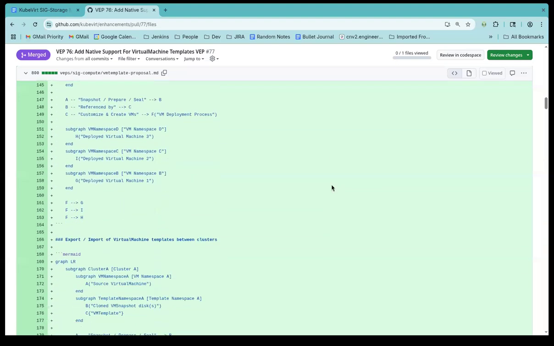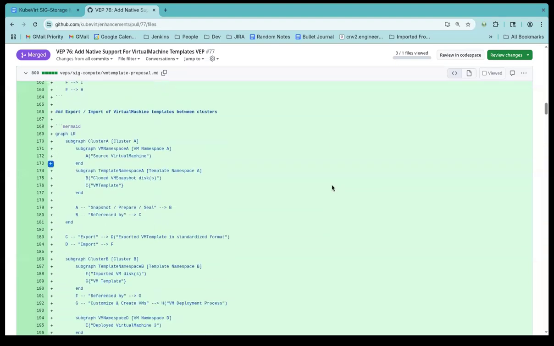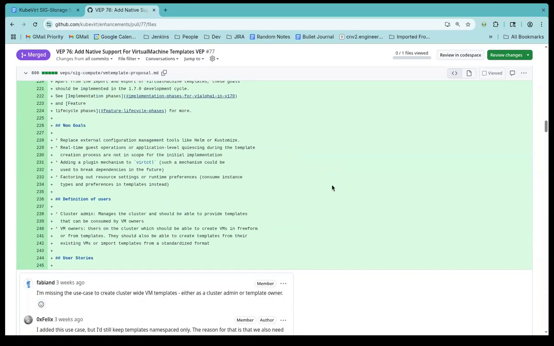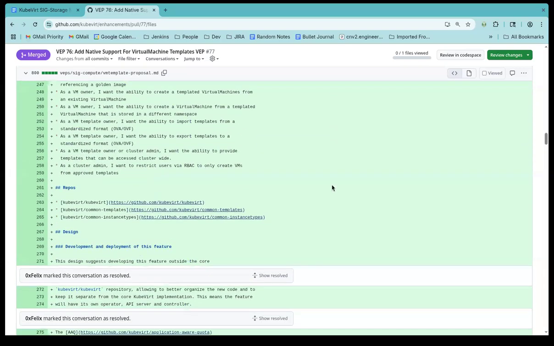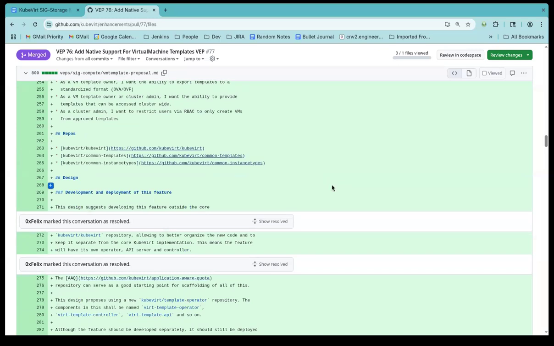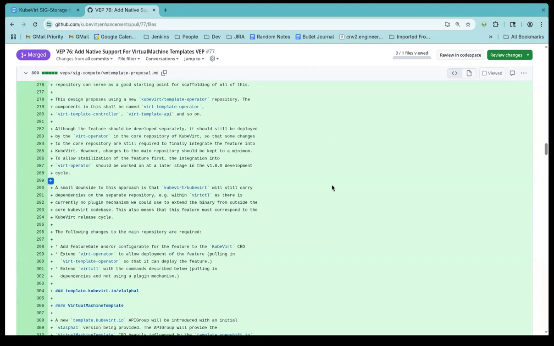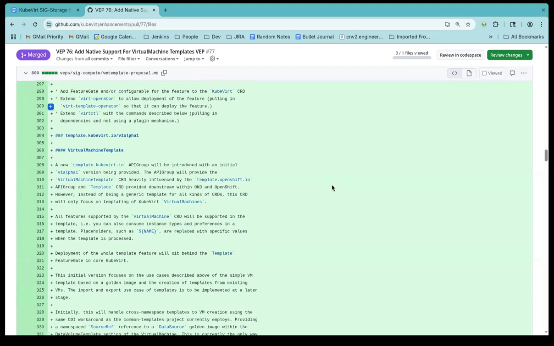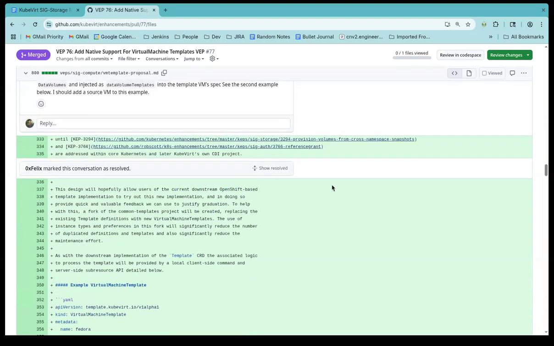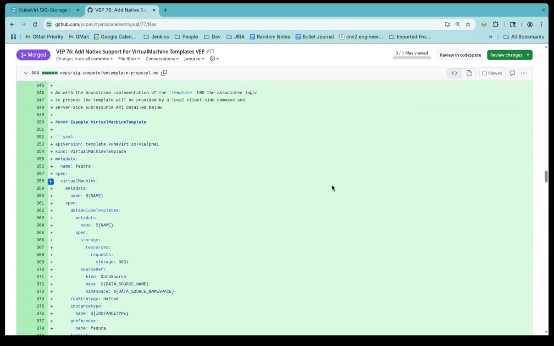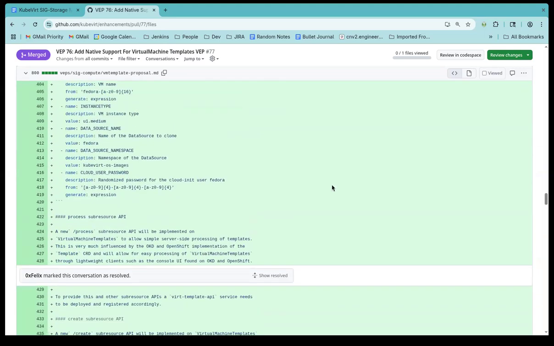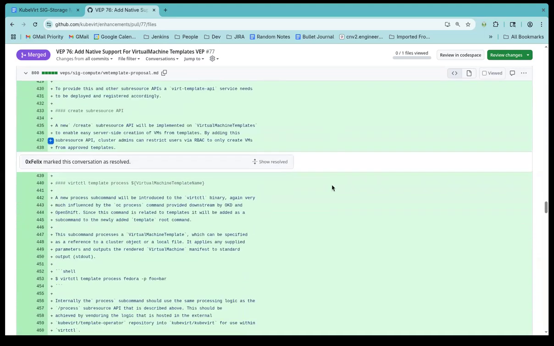And for that, we have something called virtual machine template request. For that feature to work, I intended to make use of snapshots and data volumes. Basically, I wanted to know from you guys if what I've written there sounds right, if you see any issues with it or any issues in general with this VEP. So yeah, just wanted to get approval from SIG Storage here for this design.